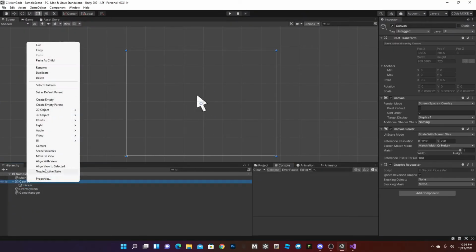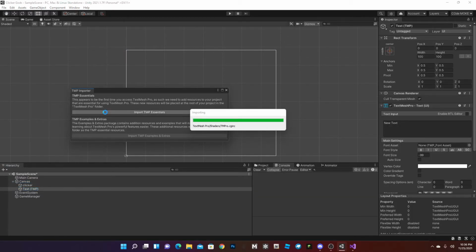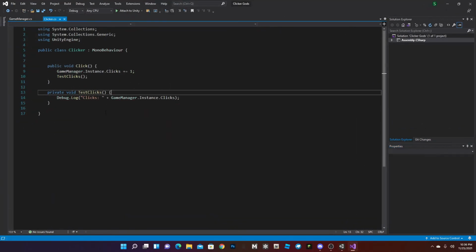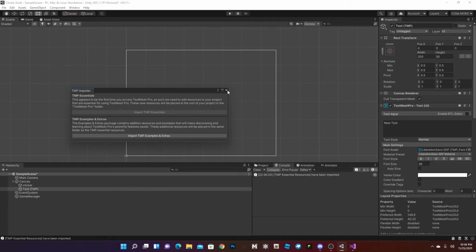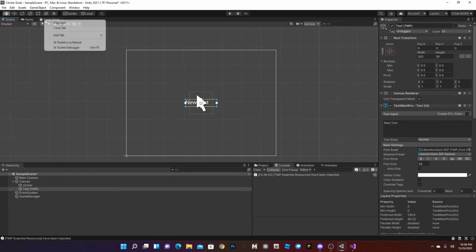So we're going to create a UI element, Text Mesh Pro. We do not have this, I think it's in the asset store. Sadly, Unity has removed the asset store. It's been moved to online, so it's kind of sad. I don't know why it's even a tab still. You can just search it up and say Text Mesh Pro. Make sure you're using the same Unity account and you should have it.